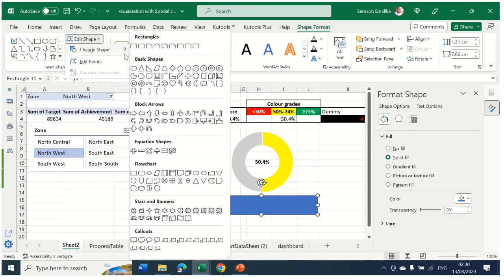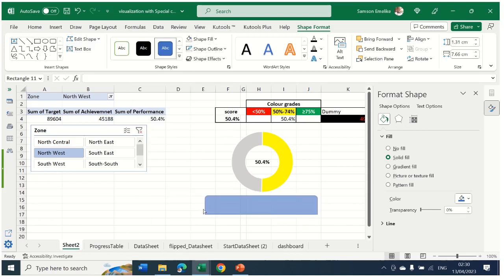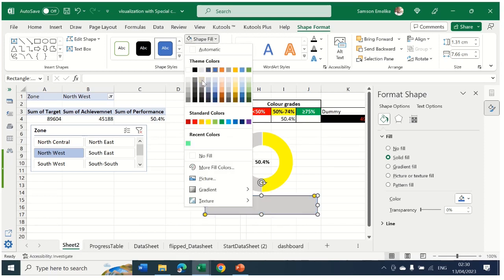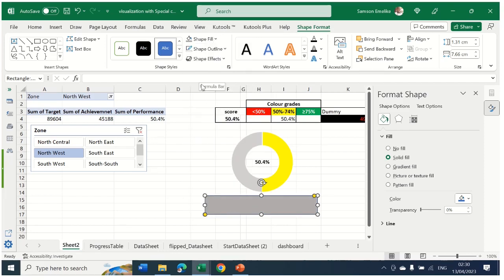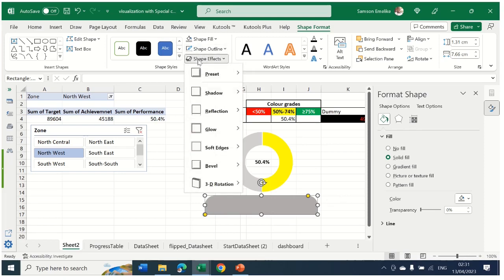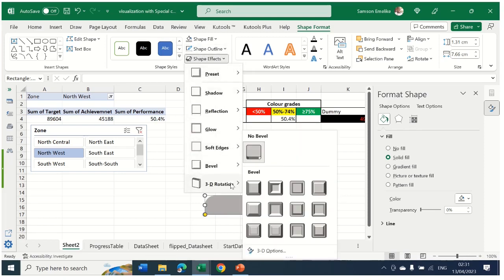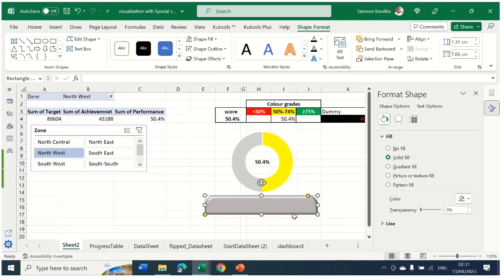Okay, so let me edit. Let me say I want to use this. Okay, something like this. And let me have this fill. Will this work for me or will this work? Whichever one that works, it's fine. And give it just the way you want. Okay, and I can come here and choose any of these bevel presets. Say this is what I want.